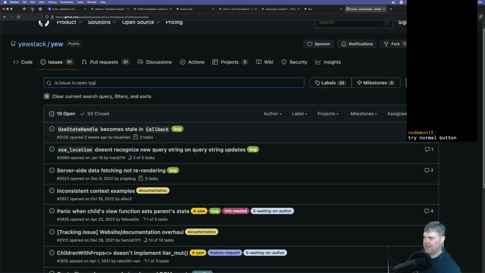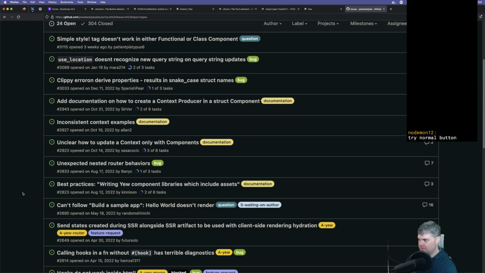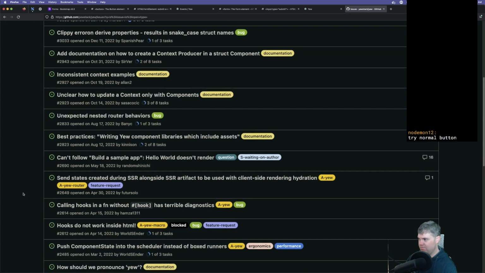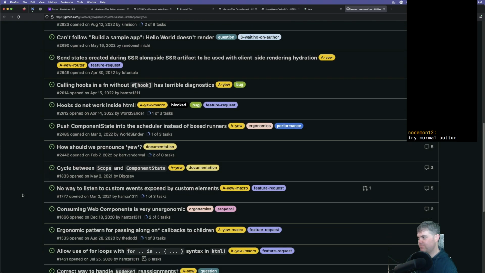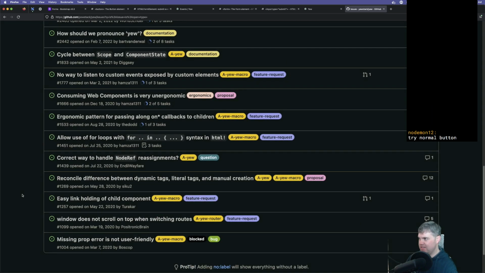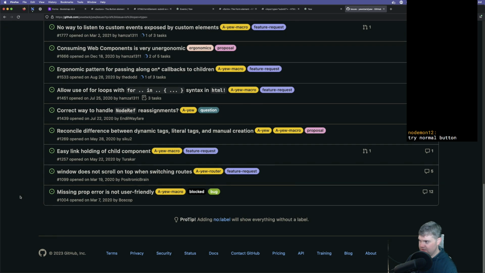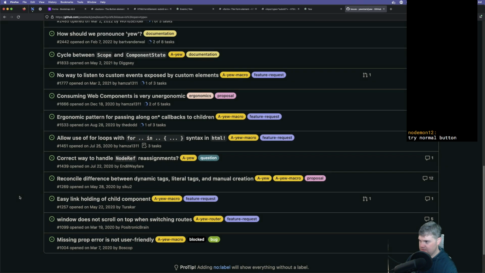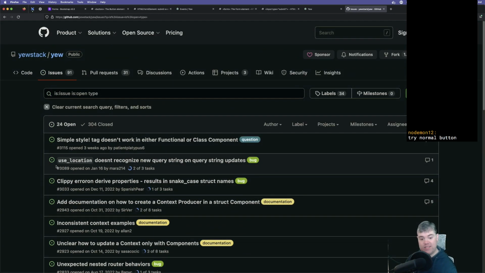Not seeing anything. How about type? Not seeing anything specific with that. Oh, you know what? Sorry, this is not Yew. This would be the HTML macro.